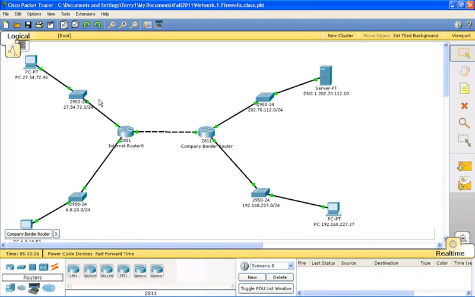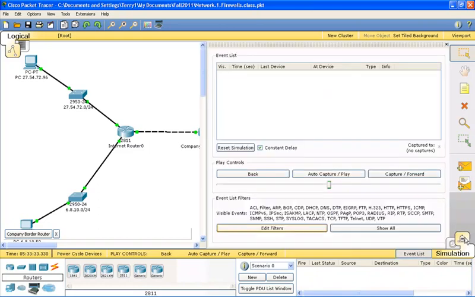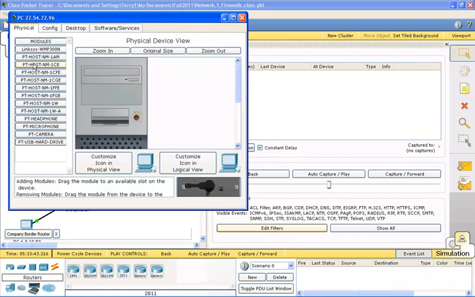So what I'm going to do here is use the simulation mode. And you get to that over here. You click this icon here. And I'm just learning how to use this. We'll see how this works. I'm clicking on the PC here at 27.54.72.96, and I just picked this number, not quite at random, but I'm pretty sure there's a device on the internet that's actually using this.